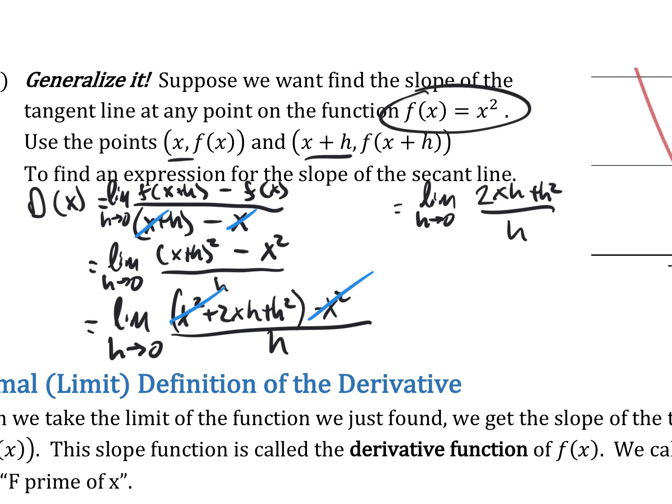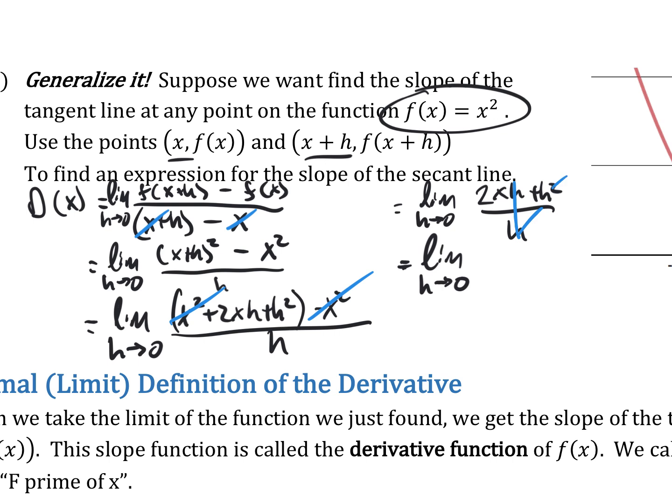Can we plug in 0? Will it help us for h? Well, if we plug in 0 here, we're going to get 0 plus 0 all over 0. And that's 0 over 0. That doesn't help us, so we need to use one of our strategies. And our strategy is to simplify like we just did. So we can factor out an h, or you can think of it as dividing both ways. Divide both of these by h.